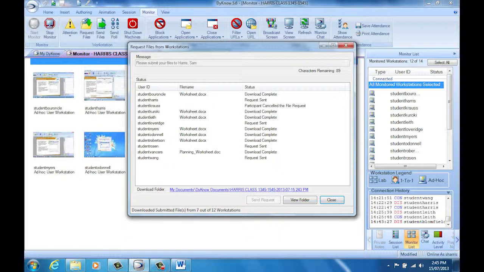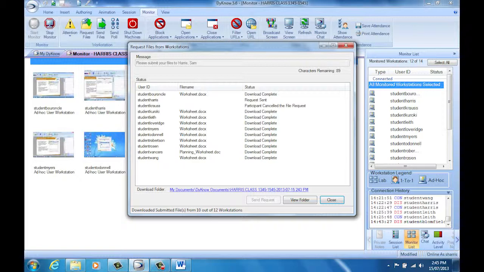One thing that the people at Dyknow have received a bit of request for is, can we be given the option to specify the folder rather than it just going to this default folder? That has been given as a request to Dyknow for future updates, so fingers crossed it is implemented. I'm just waiting on Loveridge. Kraus has decided not to play along, and Harris. Alright, but I would then close that down, and I can access that and mark it at my leisure. So as an alternative to students emailing your work, and you seeing which ones are coming through, it all dropping into one folder for you is pretty strong.